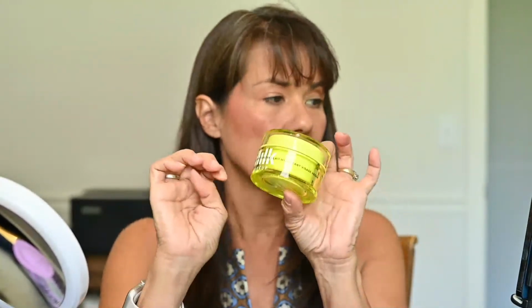A lot of times I'll use the big one and I'll refill the smaller one so I can carry it in my bag. But my skin has been doing really well. It's been staying really soft and smooth with this milk. Not exactly the same. It's so hard to describe how good my skin feels with the La Mer. But when they raised the price, it was already overpriced at $325 when I first started using it. And then I would get it at the Sephora sale, so it was like $270.